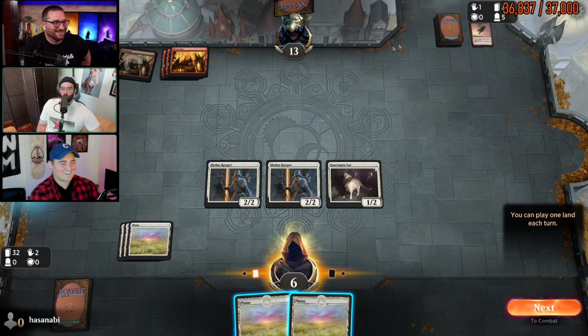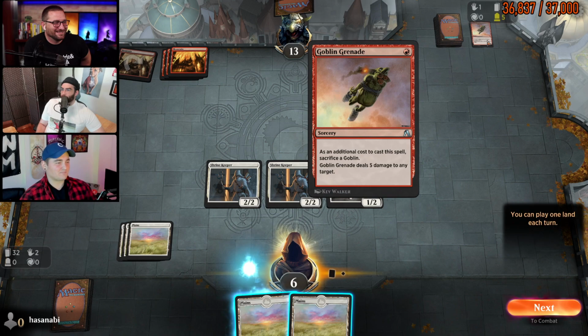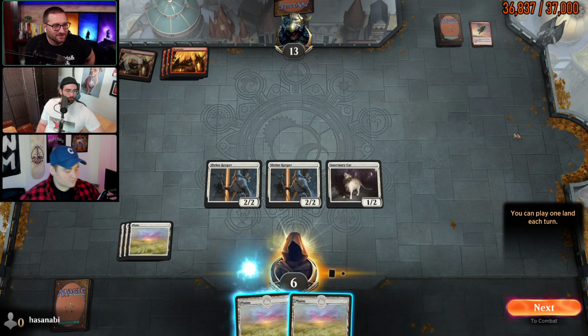A goblin grenade as an additional... Yo, this character is so scummy, dude. Okay. What the fuck? As an additional cast to his spell, sacrifice a goblin. Goblin grenade deals 5 damage to any target? Okay, bro. See, red is all about directly burning you or your creatures, directly doing damage to them. Okay, I'm going to go with red. I think I'm going to play red.